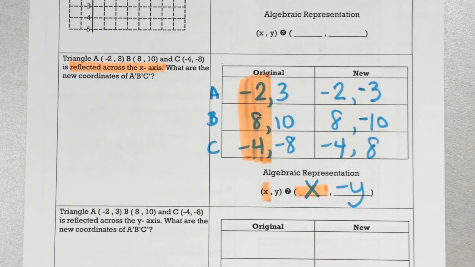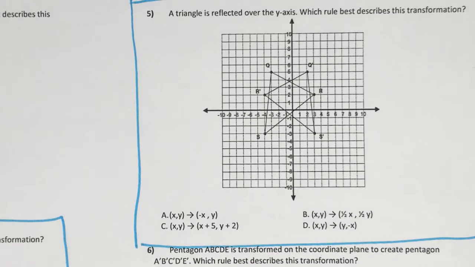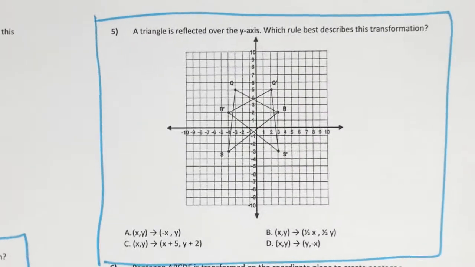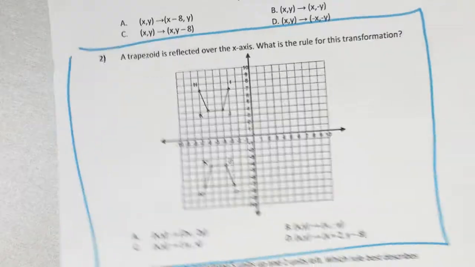All right? That is how we do reflections. I'm going to pause for a second. I'm going to give you an example of some questions. Okay, so here are some examples of multiple choice type questions, and there are other types on this worksheet, but let's look at this. That one's crazy looking. Let's start with this one.